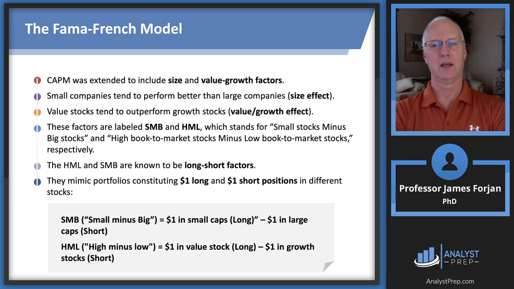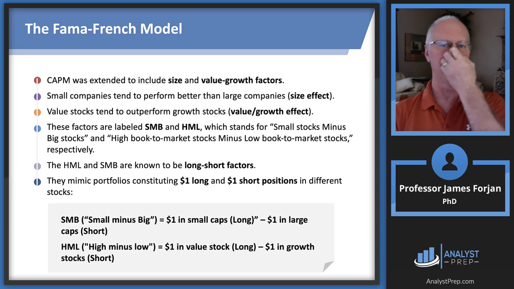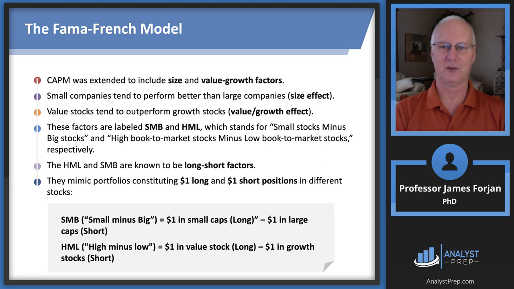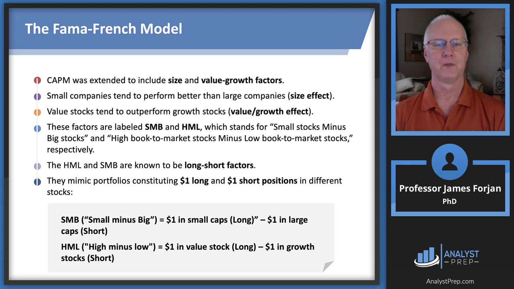in the 70s, right? We came up with this three-factor model, maybe a two-factor model, maybe a four, whatever it is, this Fama-French three-factor model, which says something like, you know what? It's really asking a lot of the capital asset pricing model and beta to capture all of the stuff that's out there. So what about size? And what about value? So that's what the Fama French model does. It takes the market portfolio. It doesn't ignore that, of course, but it adds size and value. So now we have a three-factor model in which we're going to look at the market, we're going to look at size, and we're going to look at value versus growth. So in this chapter, as the chapter before, these factors are labeled SMB, which is small minus big stocks, and HML, which is high book-to-market stocks minus low book-to-market stocks.